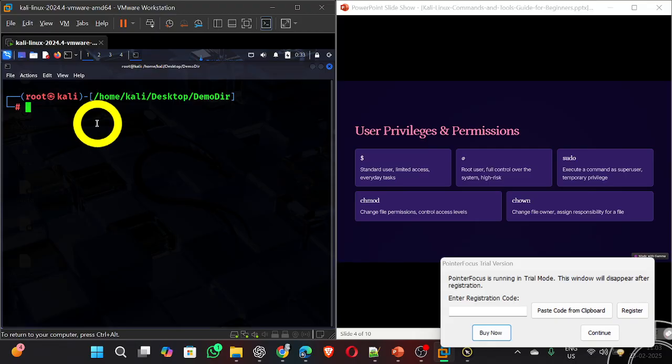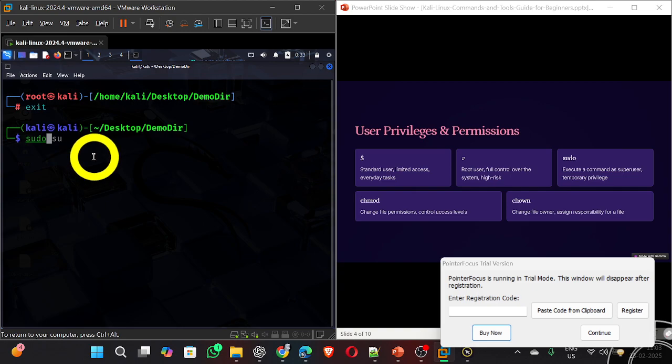Then there is the sudo command, as we saw before. Sudo stands for super user do. It executes a command as a superuser, and temporary privilege escalation is done here. So if we are working as a standard user and want to go to the root user, we just simply type sudo su, enter, and it will prompt for a password.